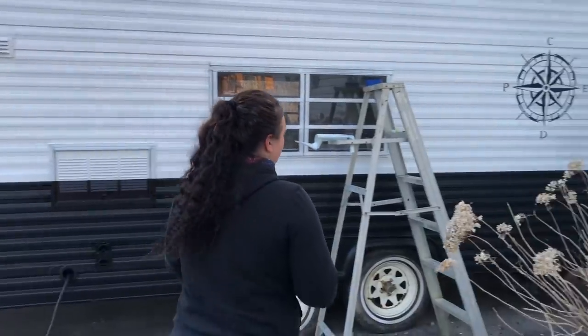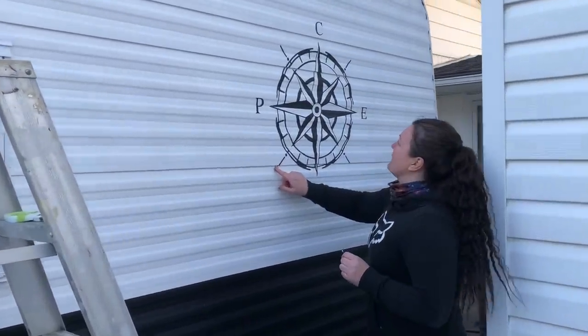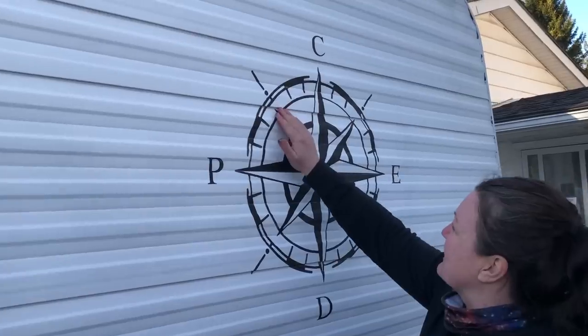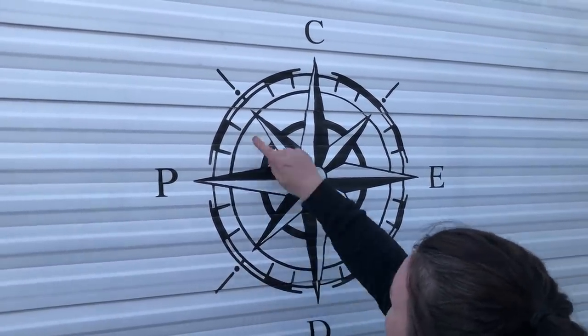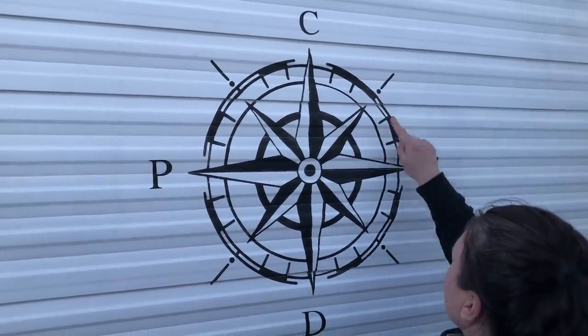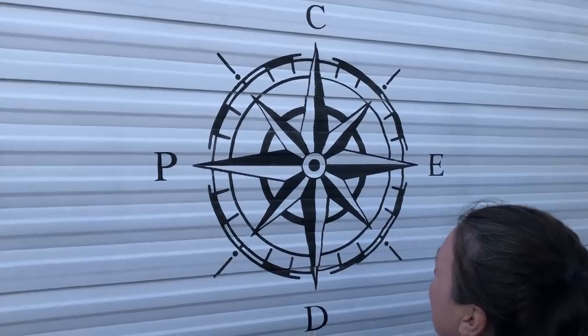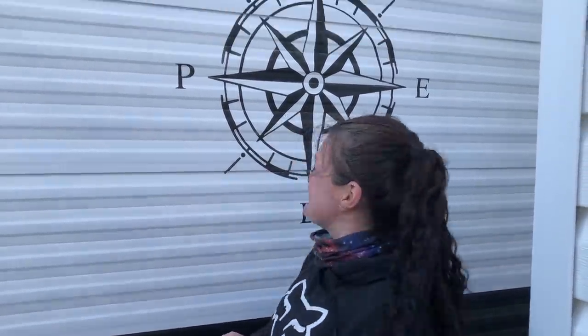So I still have a few little touch-up spots to do here where the black one I made where I attempted that little slice cut, but all of that can be touched up with white paint. And I have these little white dashes here, and I seem to be missing one right here, which is no big deal. It just meant that one of the things in the stencil didn't cut out, and I'll be able to touch that up. But any little overage marks, when it's warmer tomorrow, hopefully, and my hands aren't so cold, I can go really steady with a thin paintbrush with the white exterior paint and make sure that this is crisp. But I think it looks really good.